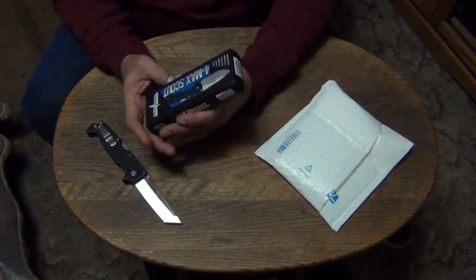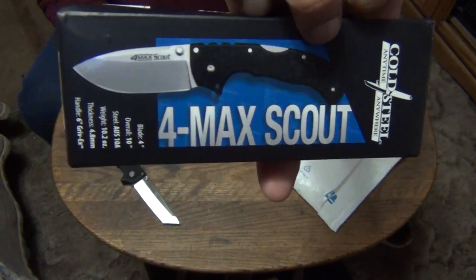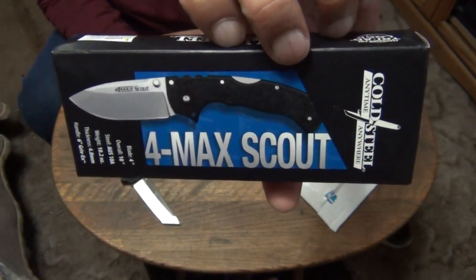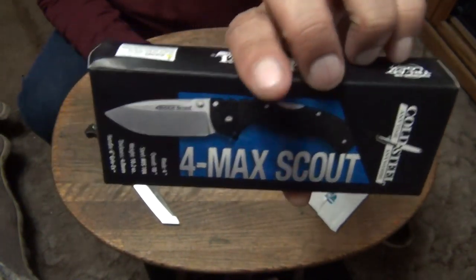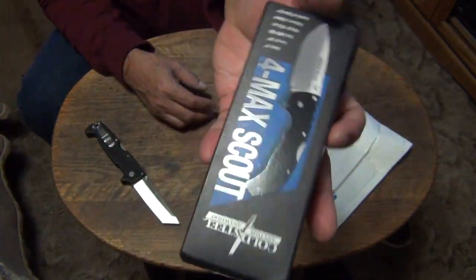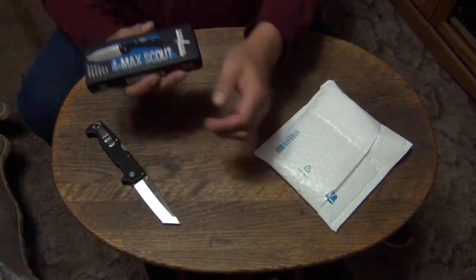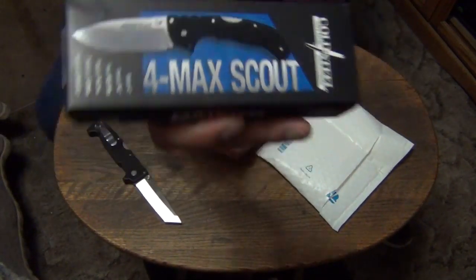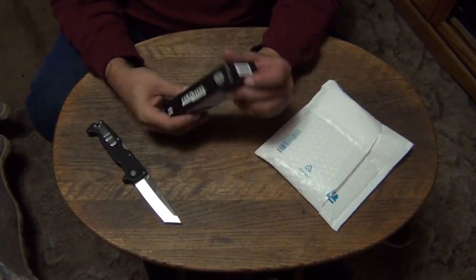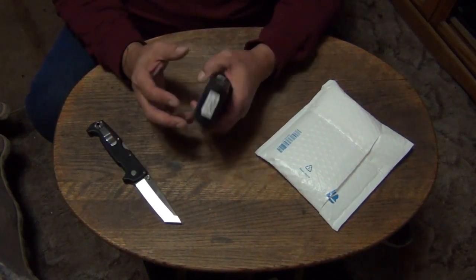And here it is. Yep. Y'all know I got one. I had to get another one, because I liked it. You know me, when I like something, I always get two, especially if they're affordable. Four Mag Scout. Now I got 2 4 Mag Scouts and American 4 Max and Italian 4 Max. It gives me 4 4 Maxes.